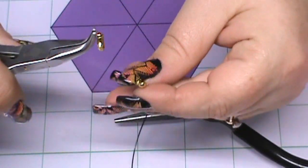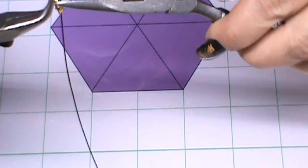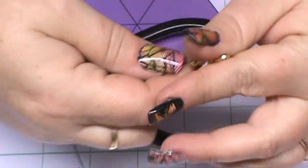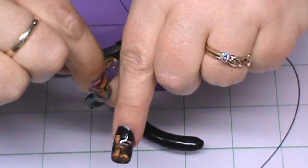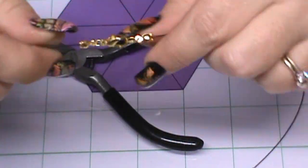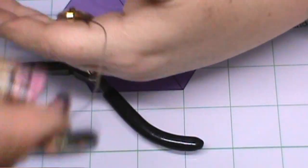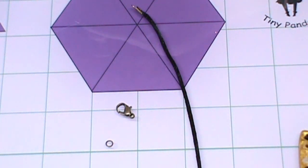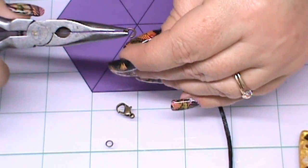Same thing with the other one. Put my claw clasp on it, put it through the hole of my Charlotte, and close it up. Making sure I have no gap. And I want to close them up. And there we go. That one's all done. Now I'll work on the other ones. Same thing with those. Put them on same way as I did the first one, so I'm not going to drag you through all this and make you watch it, because this part's pretty much the same.